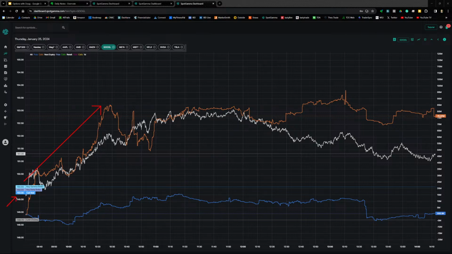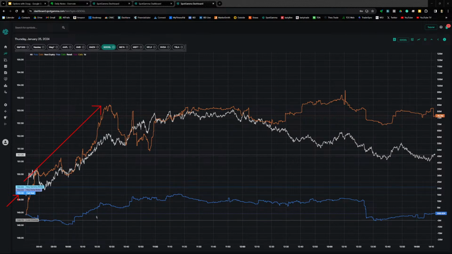Also, 150 is the call wall, key gamma strike. Price breached that level. When price trades above a call wall for a stock, SpotGamma assumes that traders are long calls, market makers short calls. Calls concentrated at the call wall. When those calls go, as price rises, those calls go deeper in the money. Their delta is increasing. Market makers have to continue to buy stock to hedge their delta exposure.